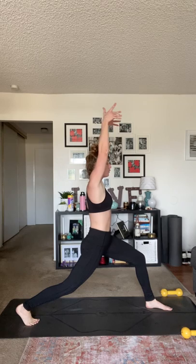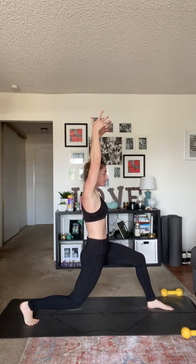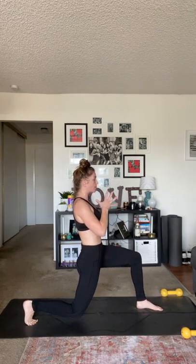Inhale, crescent pose. Reach your arms up overhead. Soften your right knee. Squeeze your right glute in. Tuck your tailbone under. Take a breath in. Exhale, double lunge. Hands to your heart. Hover your right knee down. Pull your shoulders back. Squeeze your navel up and in. 3 pulses. Up, up, up.